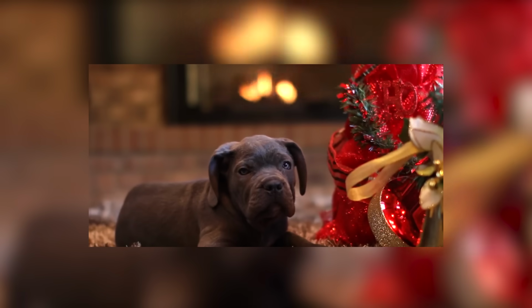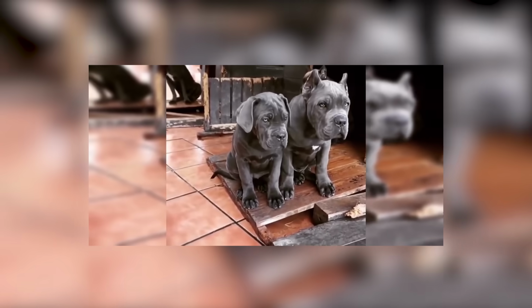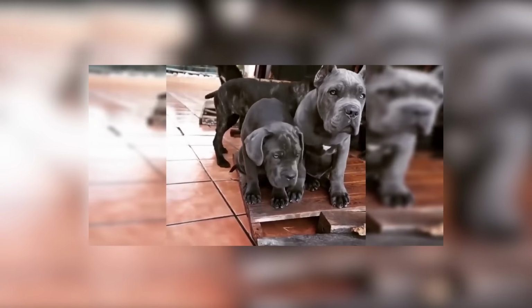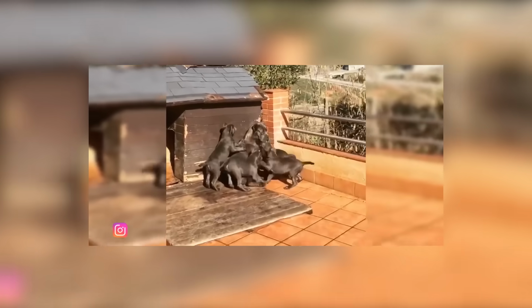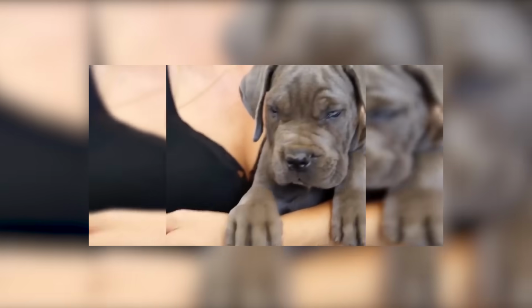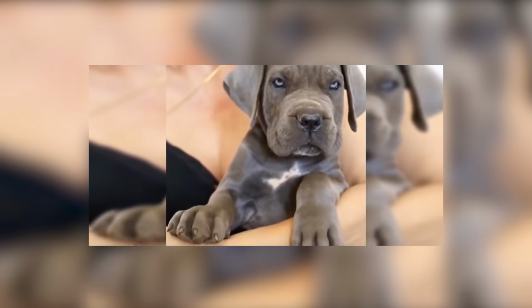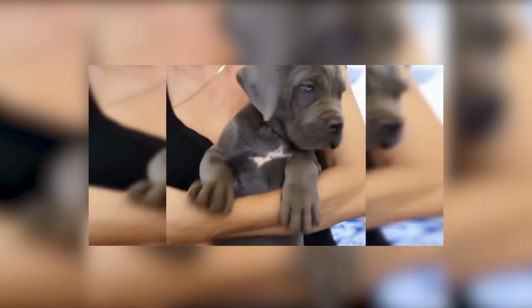They are a good choice for people who lead active outdoor lives and who live in the country environment and boast large, secure back gardens. They're a good choice for people where one person is usually around when everyone else is out of the house, because these large dogs thrive on human company and do not do well if left on their own for longer periods of time. If they are left to their own devices, they quickly become bored, and this can lead to developing all kinds of unwanted behavioural issues, which includes being destructive around the home. And they're not a good choice for people who lead more sedentary lifestyles and who live in apartments.